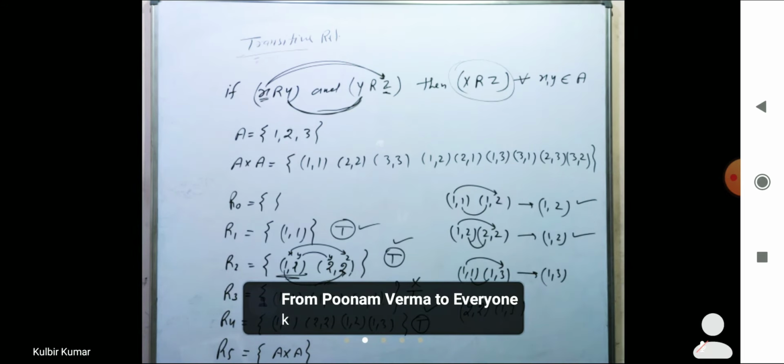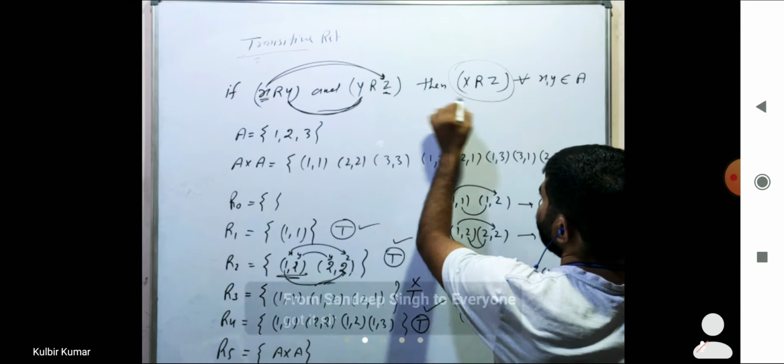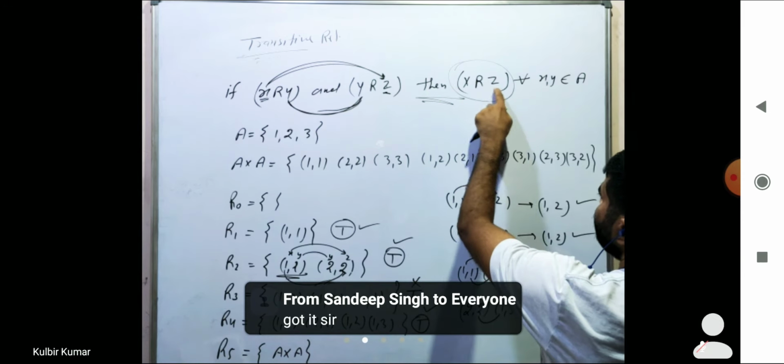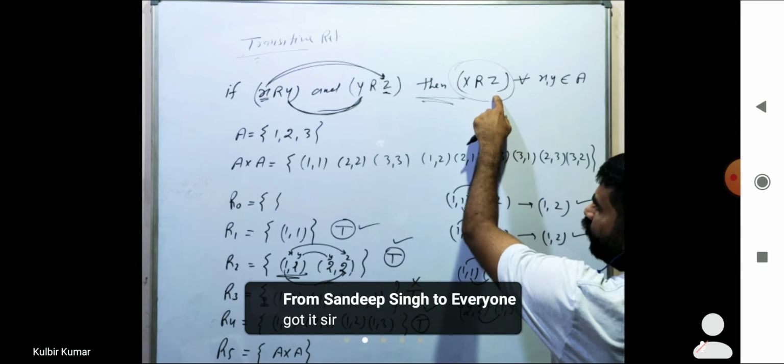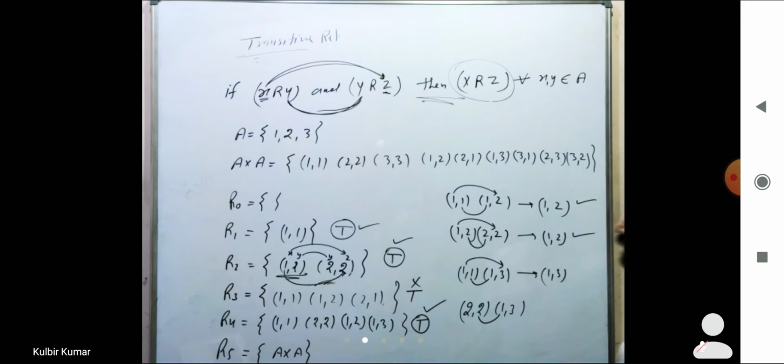ठीक है, तो यहाँ पे y मैच कर रहा है क्या? y मैच नहीं कर रहा ना यहाँ पे. ये 2 है, ये 1 है. अगर ये y मैच नहीं करेगा तो फर्दर चेक करने की जरूरत नहीं है. देयर इज नो प्रॉब्लम. ठीक है, जब y मैच करेगा तभी क्या करना है? फर्दर इस कंडीशन को चेक करना है. ये कंडीशन फर्दर देखनी है कि x रिलेट z होगा या नहीं. कब चेक करना है? जब y मैच करेगा. y मैच नहीं करता है तो नो प्रॉब्लम.